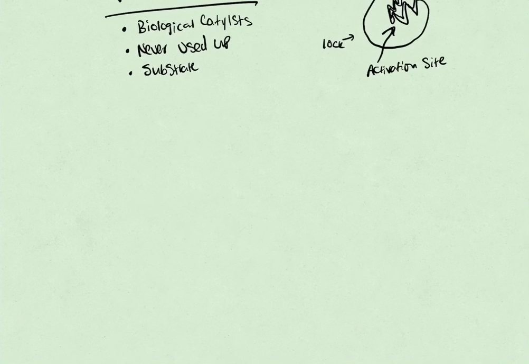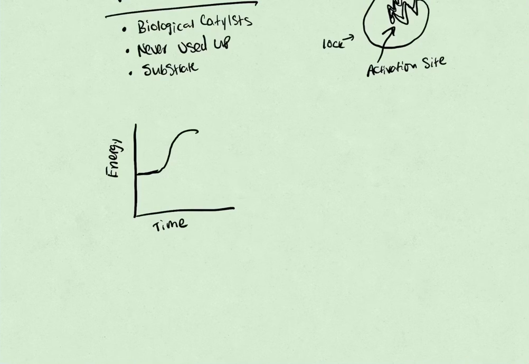Enzymes reduce the activation energy, or the amount of energy that's required in order for a certain reaction to take place. That's why they speed them up. So let me show you how that is on a graph. Let's say this is the amount of energy. This is time. We'll say that in the beginning, the reaction has this much energy, but it needs to increase in order for it to continue and actually have a successful reaction, and then it drops and the energy gets stabilized right here.